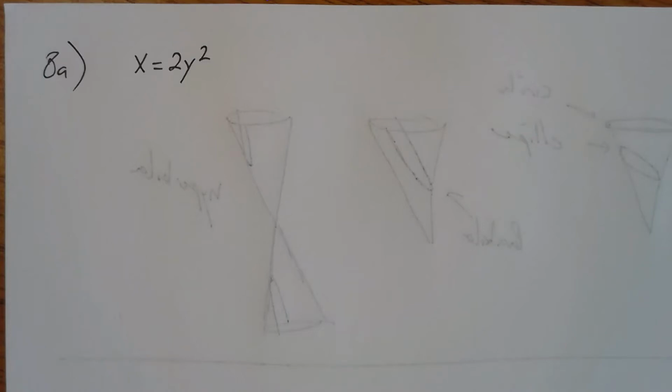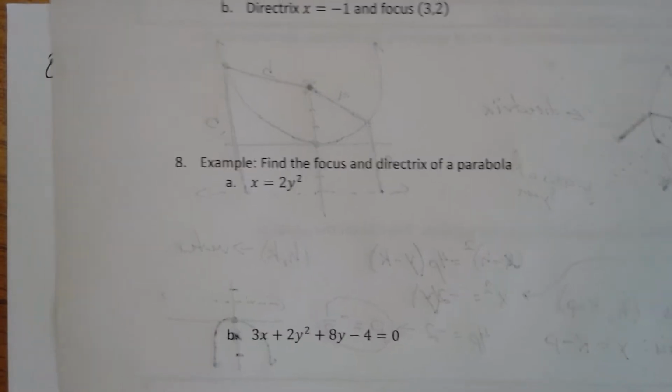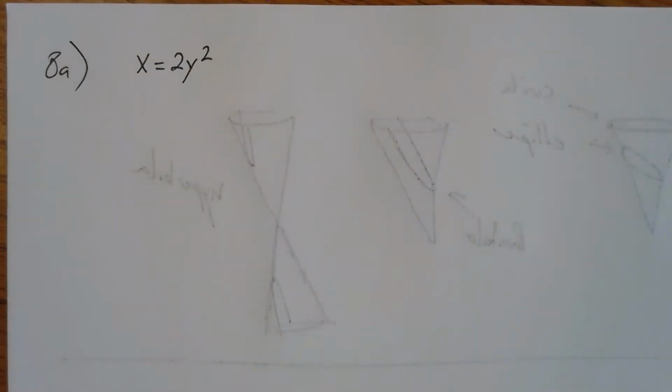In this video, we'll be finding the focus, the directrix, as well as the axis of symmetry and the vertex given the equation of the parabola. The reason I specifically say all of those details, and the question specifically says find the focus and the directrix of the parabola, is that to find the focus and the directrix, you need the vertex. You can't really do anything without the vertex.